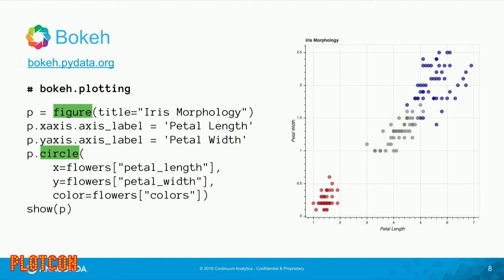But a good place to start is with our plotting interface. And so from bokeh.plotting import figure. And figure comes with a bunch of hopefully sensible visual defaults, and you can do sensible things like change the x-axis label and the y-axis label and the grid and so on. And then it has a bunch of methods on it like circle, square, rectangle, ray, patch, and all kinds of things like that. And you can pass it lists of data, including not just your x and y coordinate, but lists of colors and lists of font sizes and lists of all kinds of things that you might want to be using to drive your plot. And then you say show, and ta-da, a beautiful plot appears.